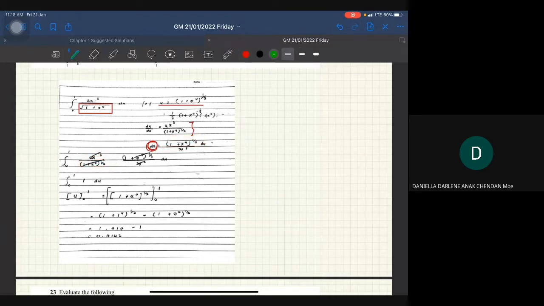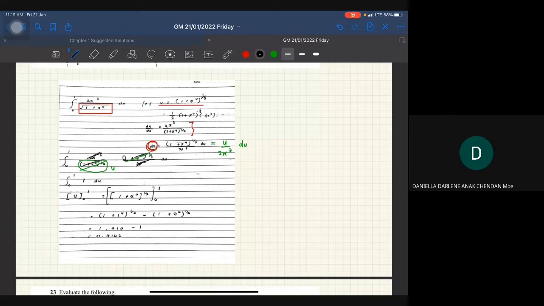Okay, so this one is actually equal to U over 2x cubed du. Okay, this one is U as well. So, that's why di cancel outkan yang ini dengan yang ini. So, dia benda yang sama. U dengan U, cancel. Okay, and then yang ini pun cancel, this one cancel as well. So, tinggal satu sahaja du. So, from 0 until 1, du.